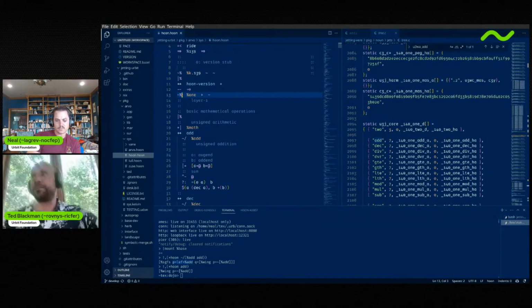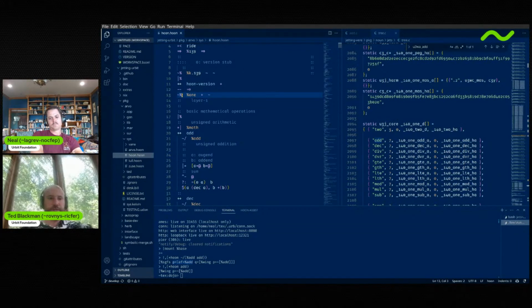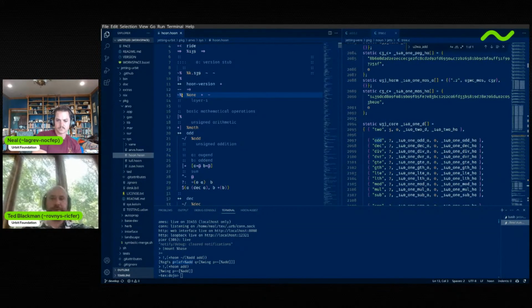But I guess kind of backing up a bit, you can think of the system as just matching the whole core, and conceptually that's what it does. But the way it actually does that is that it matches that core layer by layer. So the jet matching system assumes that your jetted cores are actually a stack of layers, the way that Hoon.Hoon is a stack of layers, right?